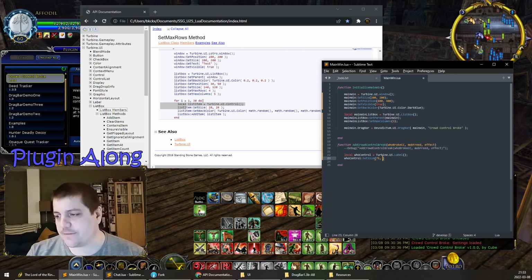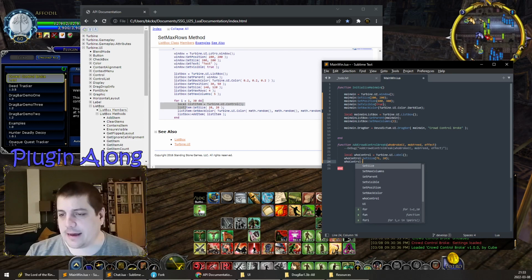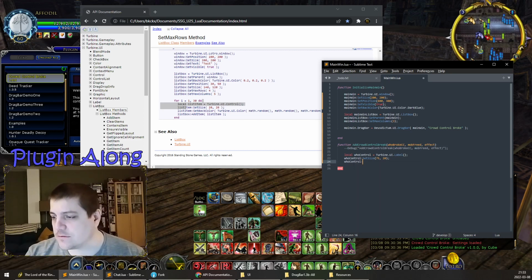We'll start with 75 and 20. And who control, I don't think we need to worry about the background color. The text color might be useful to set, but the background color, not so much. So let's just set text to who broke CC, and then list box, main win list box, add item, who control.